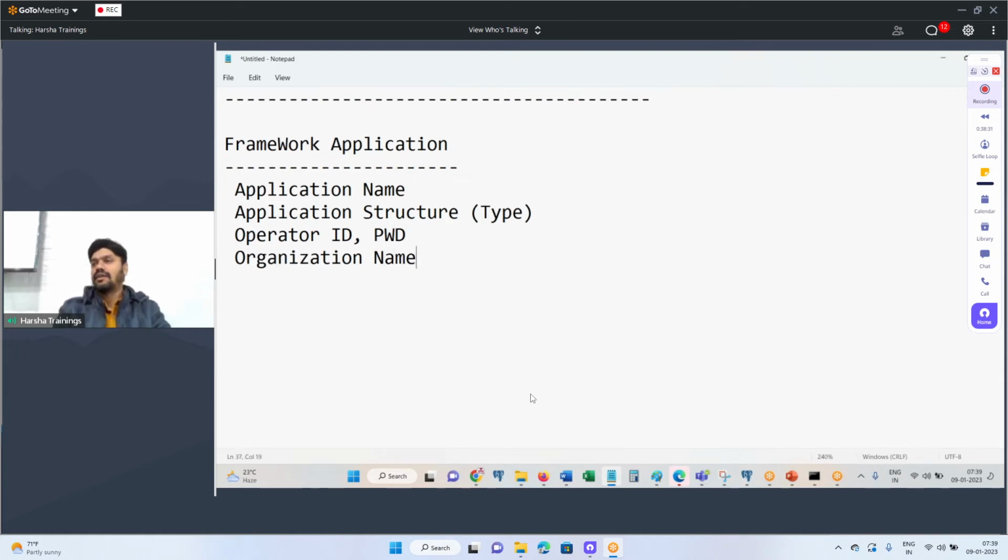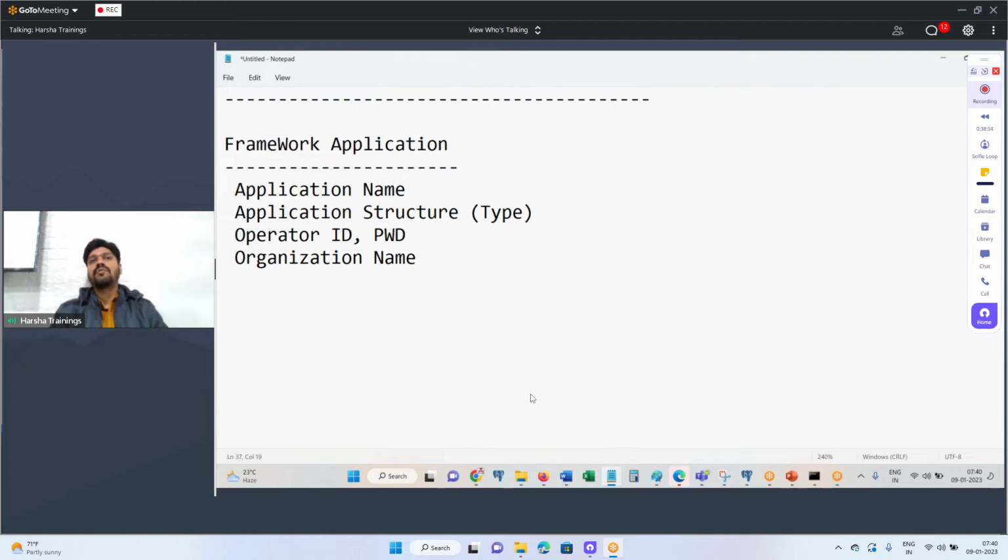Organization name. What is that? I will tell you this in detail later, but let me tell you in simple terminology now. Organization means a company, you are aware of it, right? But I'll tell you in a more specific way. Organization is the topmost business entity.